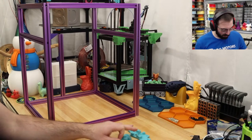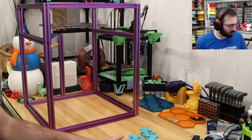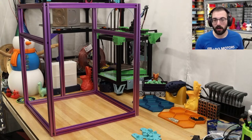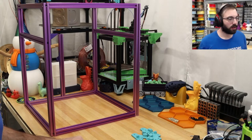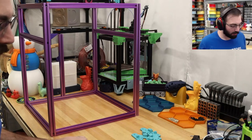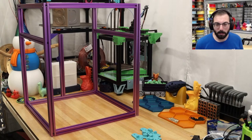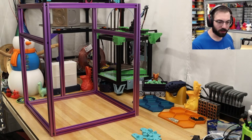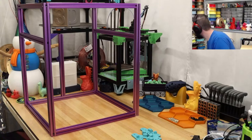Let's get out all of the movements. So right now, these are going to be our AB idlers. I should have the heat sets already in them. I did that off camera. And we also need our screws and fasteners. Those are definitely very handy. I have them right next to me. I was using them for some stuff.